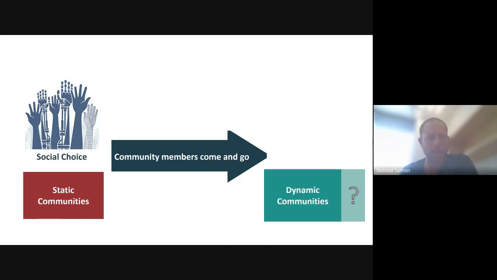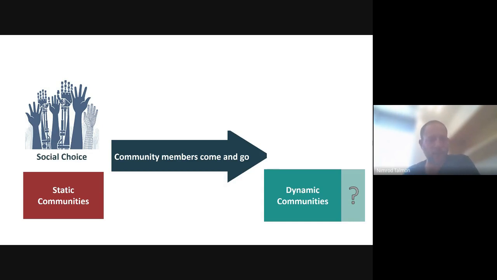The second one is the following. If you recall my talk from yesterday and also Pallavi's talks, this is the standard setting in social choice: we assume that there is some community that is static. So the set of agents in the community does not change, and also the set of alternatives, or candidates, does not change. Basically, this is just a one-time decision. So there is a static community and a static setting of decision making, and then we want to find a good aggregation method or a good way to do this decision-making process.